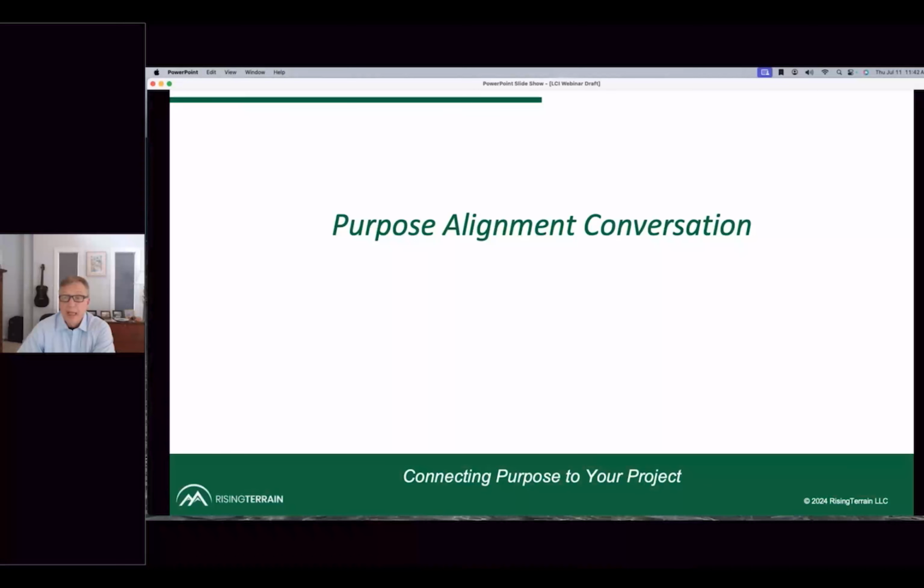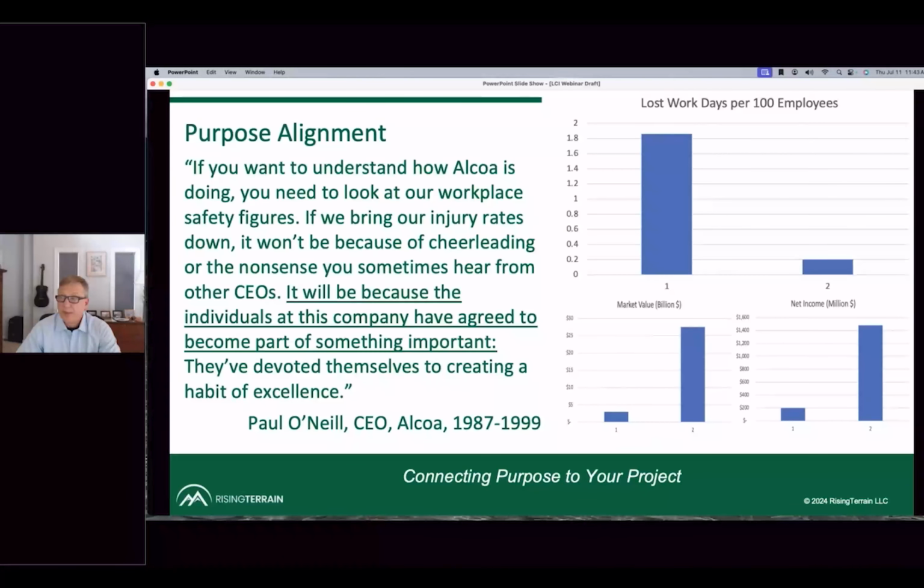That's wonderful. We'll shift now to this practice of the purpose alignment conversation. This is where we really get into defining what the purpose of the team is. And this is not something that's imposed on the team, and there have been some very different ideas that are all useful and relevant and helpful to teams. So I'll also show some examples of it. But this one was an example that's imposed, so it's not something that people came up with, but it also shows the power of being very clear about purpose.